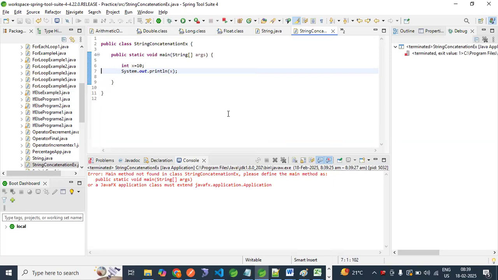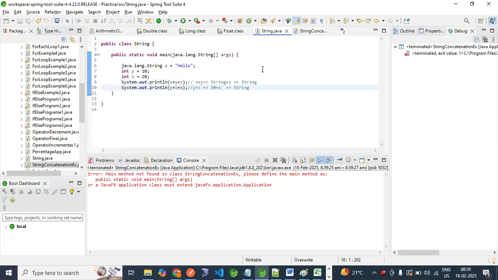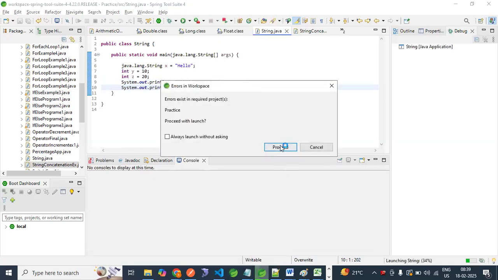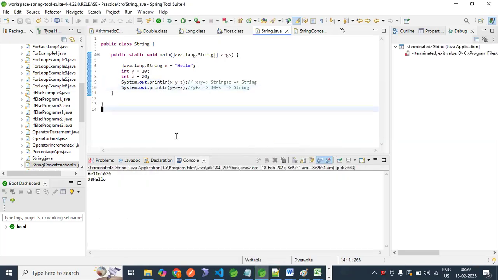Java class must extend JavaFX application. Please define main method. Okay, fine. One minute. No problem. Is it running? Fine. No problem.